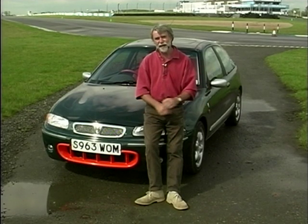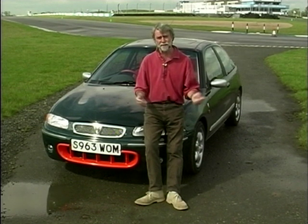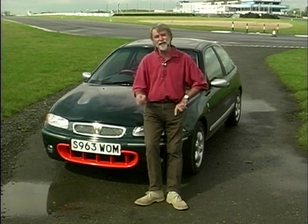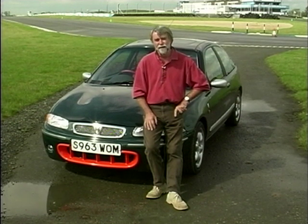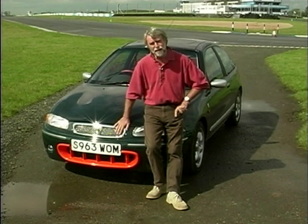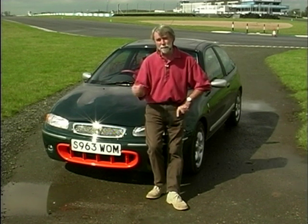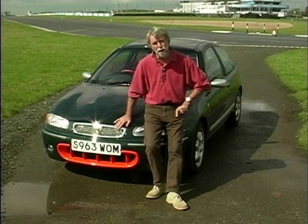I don't know, I must be getting seriously out of touch with new car values. Rover executives assure me that this car is quite competitive against other sporty offerings from other manufacturers, but 18,000 quid still seems an awful lot of money to me for a three-door hatchback. That said, it's great to see the BRM name still alive, and if you want to join an extremely exclusive club, the people who've actually driven BRMs, then get your name down for one of these quick.